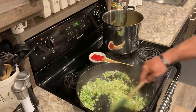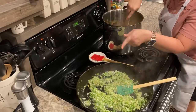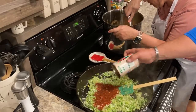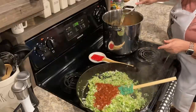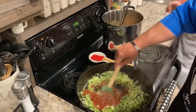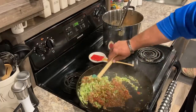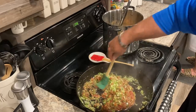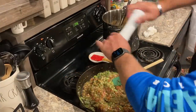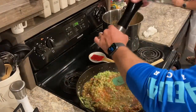The only thing about cilantro is it sticks to everything. I normally put the cilantro in kind of at the last minute. So we're just going to cook this down a little bit and add some garlic. I don't have a written recipe for this anymore — I used one two years ago. Boy, that garlic smells good. The beans need to kind of boil; we'll put it on medium.